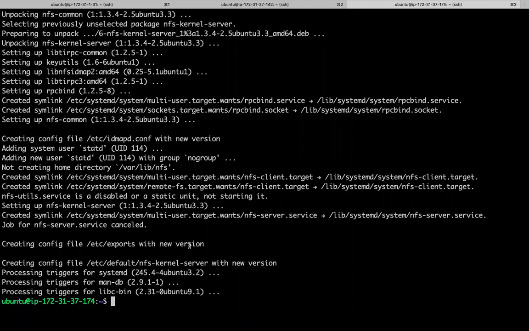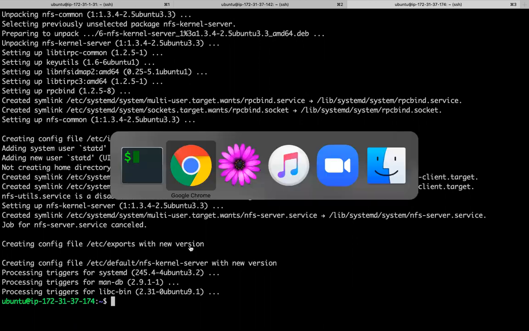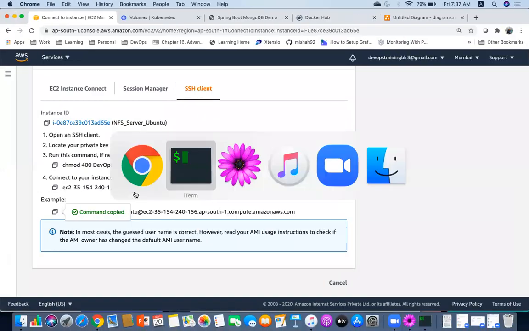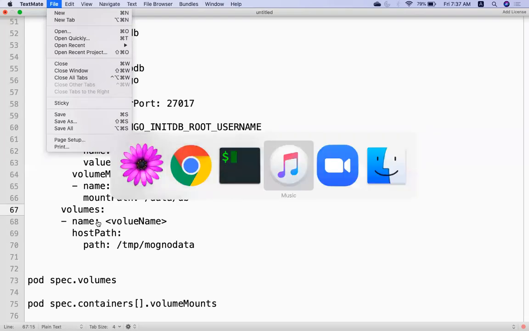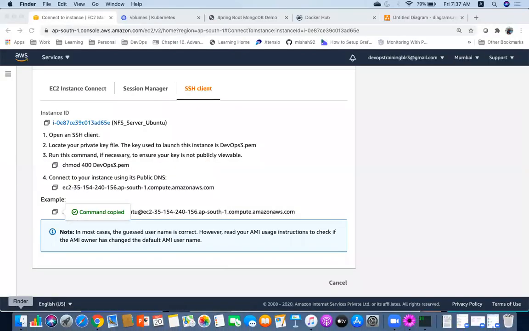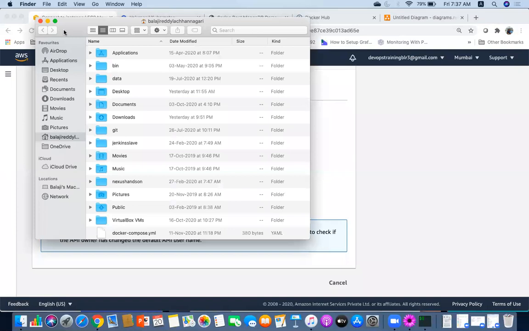First, we need to set up our NFS directory, which directory you want to use in this server. So let me open the installation instructions, which I am going to share with you.